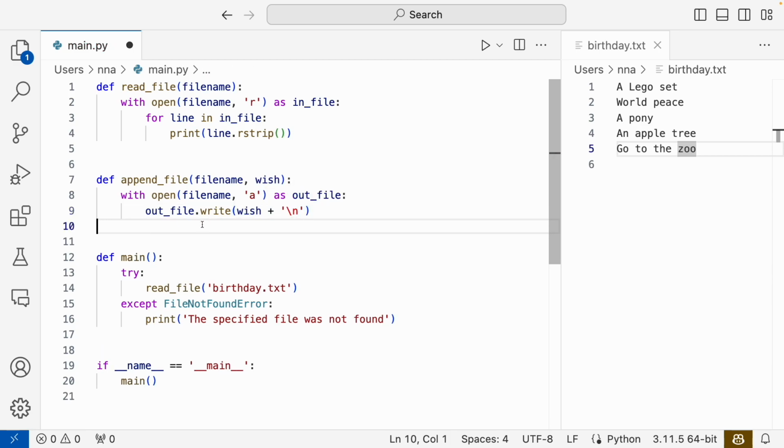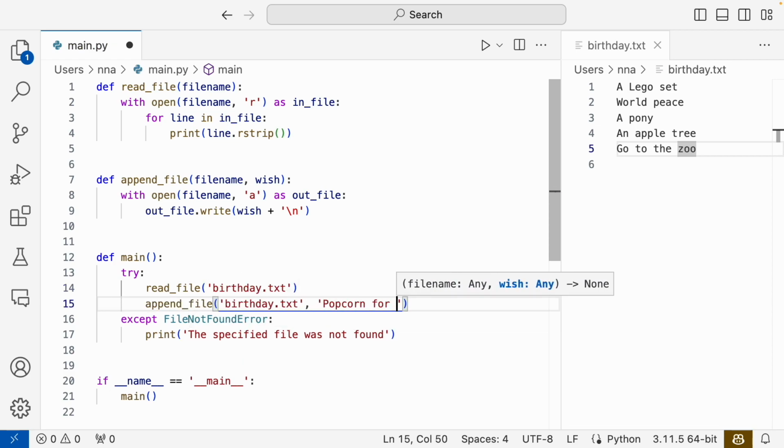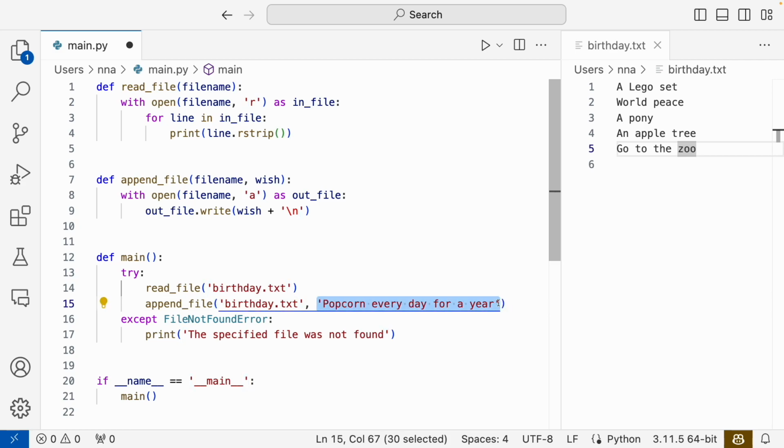And we see it looks very similar to what we did when we read the file, but does it work? Well, let's try it. So let's imagine that we want to add this as a wish or as a gift to our file.